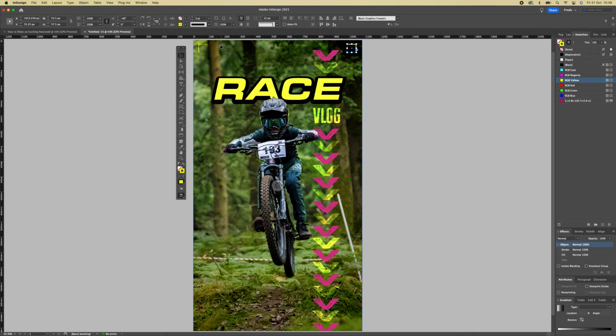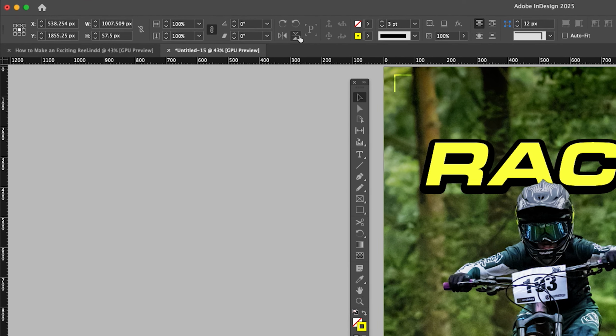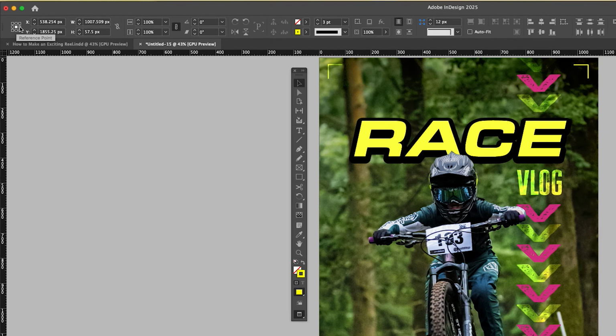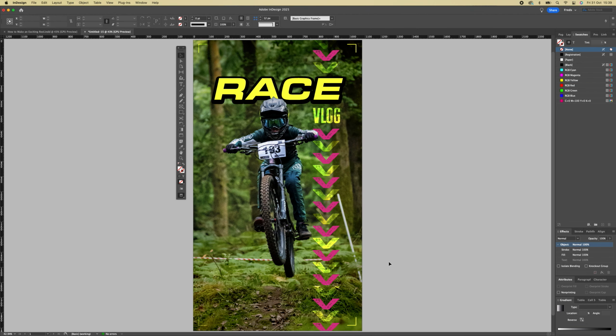Holding Shift, we'll click the top left one. Then we're going to hold Option, Shift, click and drag down to get a duplicate here. And then what we could do in this instance is flip those vertical with the central toggle here. And then that will flip those around the centers. And then actually if we make this corner here overlay, that'll look cool because it's a lighter section of the grass. So this is really starting to look good.